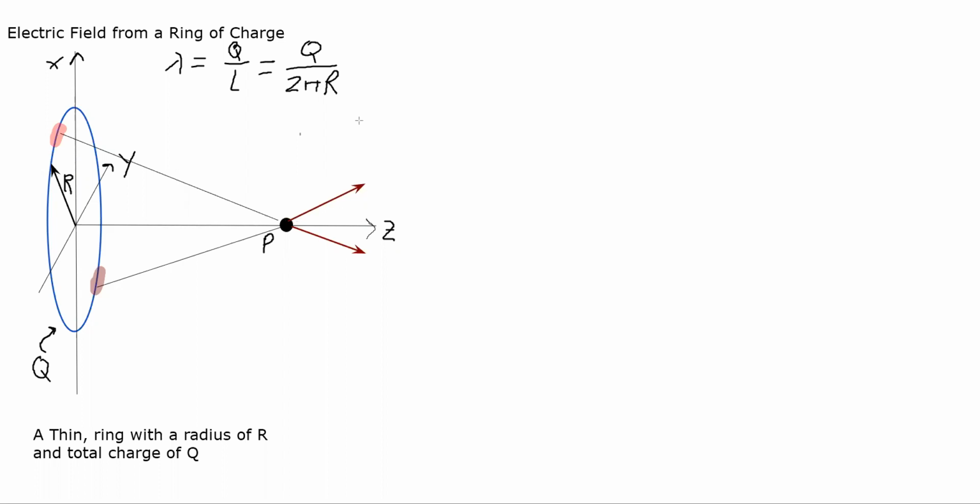Okay, so if I keep picking points here, that's going to draw it. If I keep picking different points, I keep highlighting different little segments of charge. Like this segment here, this segment, and I keep picking different segments here. All right, I'm not going to keep those there. But if I keep picking segments and drawing the electric fields, what do I get?